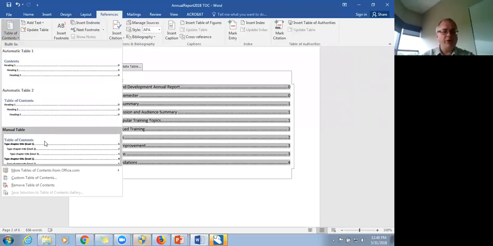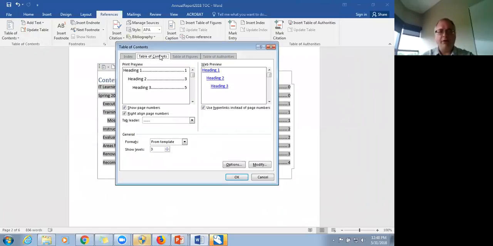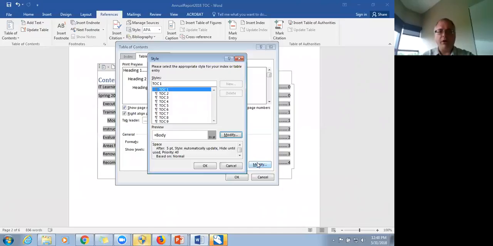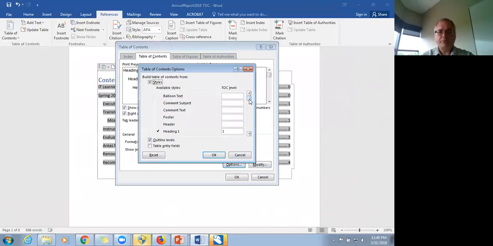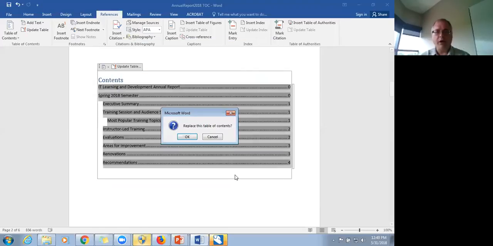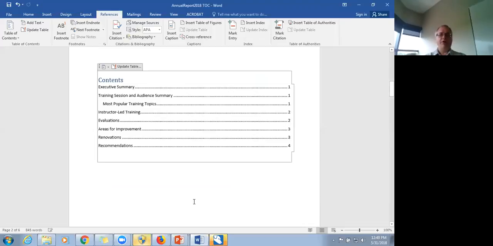Okay, so here's what you would do. You would go down here and say, I want to make a custom table of contents. Let's say I like the look of it, that's fine. But you can go under here to options and take that out, change this to a 1, change the 3 to a 2, and then the 2 to a 3, and save OK. That is actually creating a table of contents based on the styles that I've already added. I added different heading levels throughout the document, and the screen readers will read this correctly.